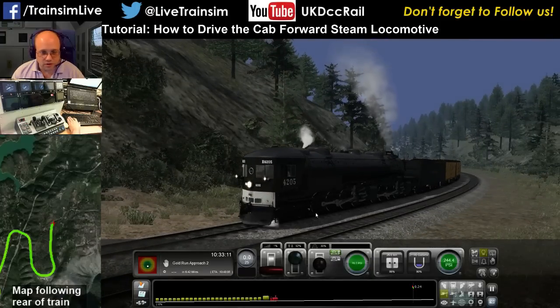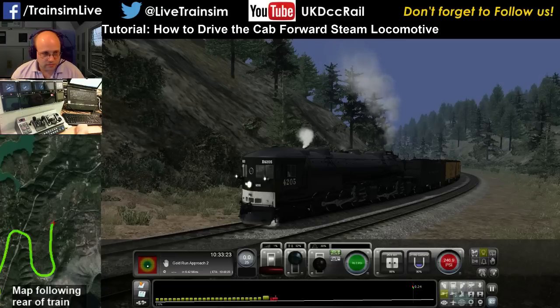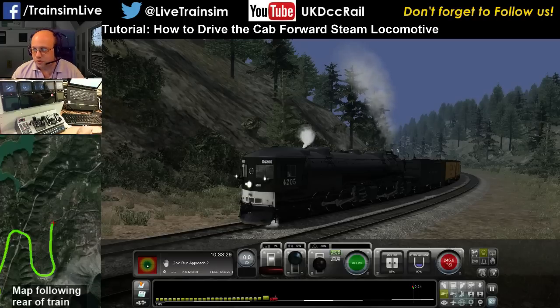Bob wants another cue. There you go, lots of horns. Right, there you go. That's driving the cab forward. That was about all I really wanted to cover on the cab forward. I hope that's useful. Time for our last scenario now. So let me switch back to there.